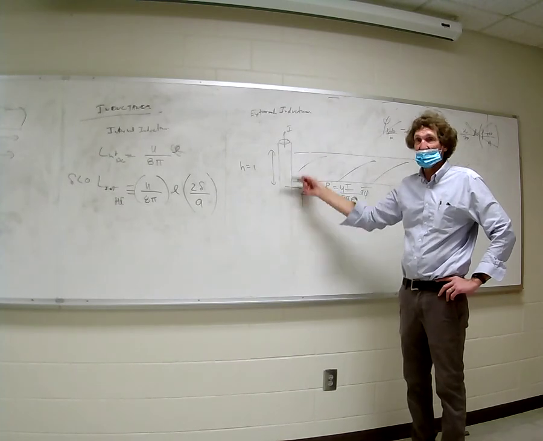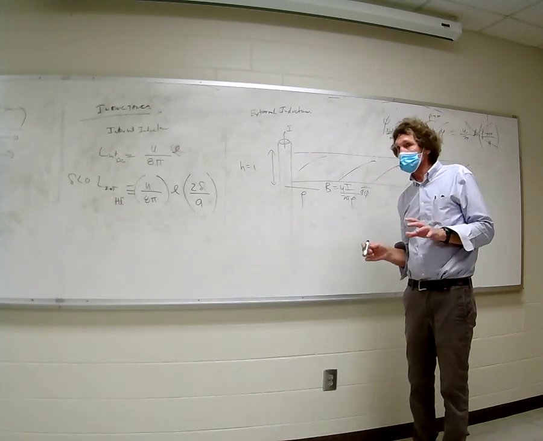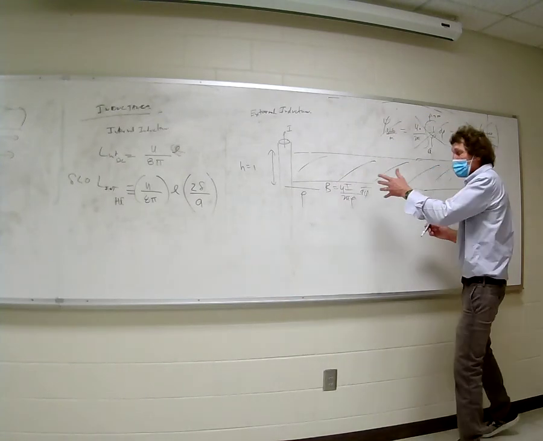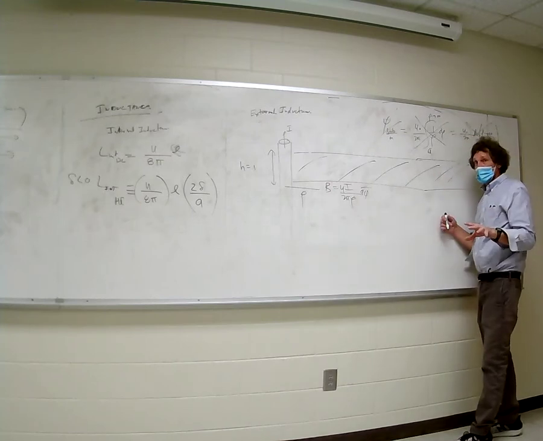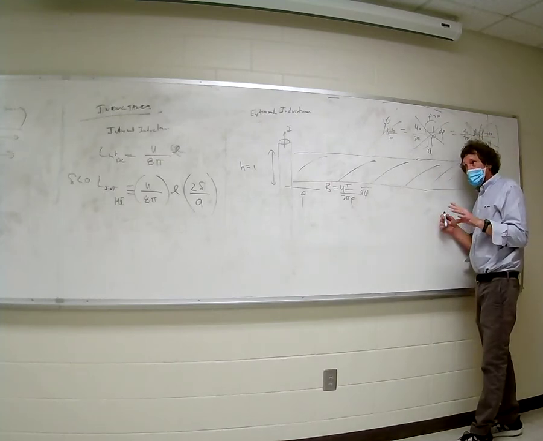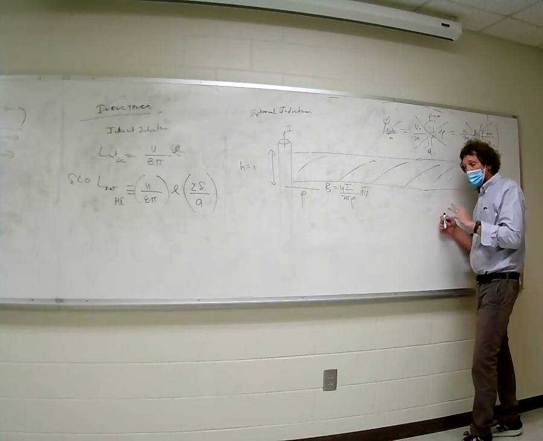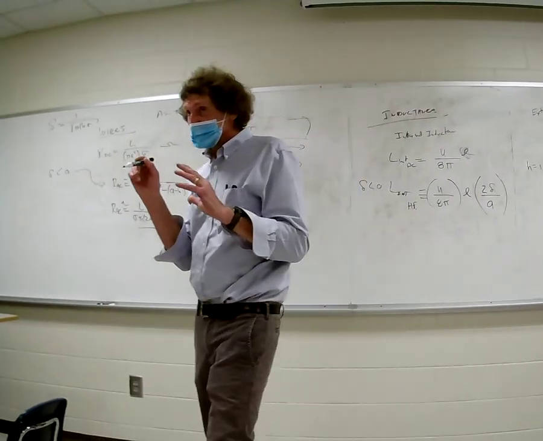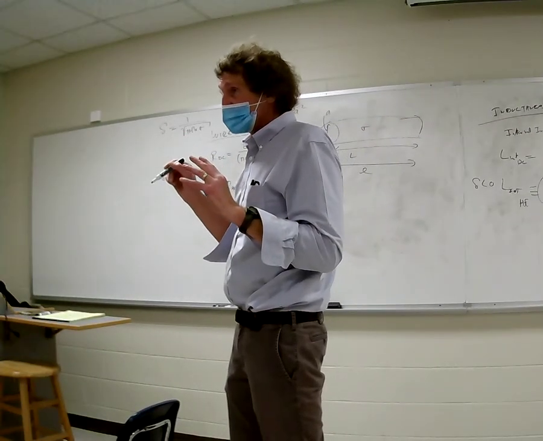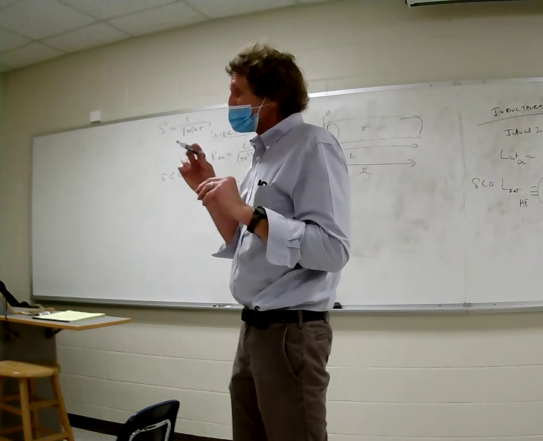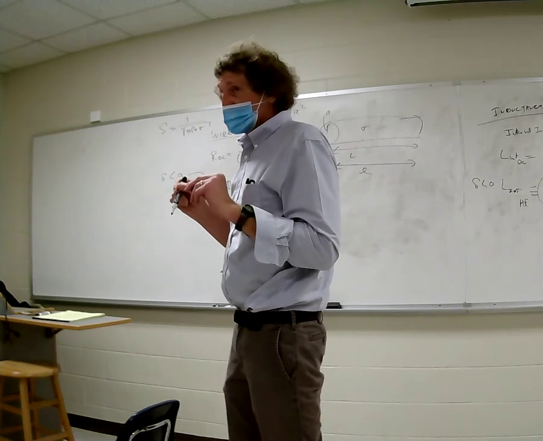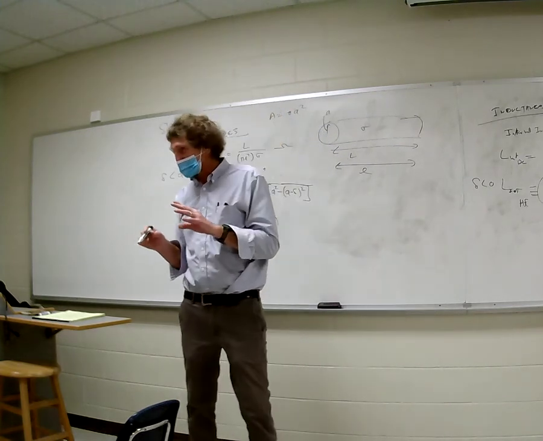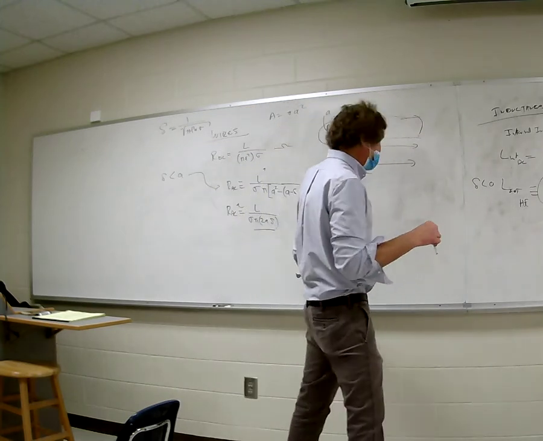You all follow me on this? Not an infinite length, and you did this too. I'm not going to do this here because it's a little beyond what we need to talk about today. Then you find out the magnetic flux, which is finite now. And after you get that, then you take and say, well, the magnetic flux, do you all remember this? That I times inductance is equal to flux. Do you all remember that, class? So we've got flux, we can calculate inductance, right? By dividing by current causing it. And that's the way it's done. There's a lot more to this that I'm not telling you, but that's basically it.